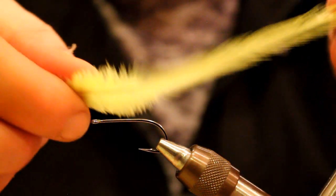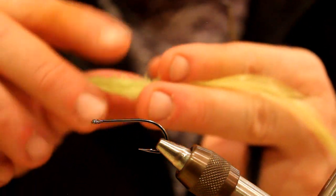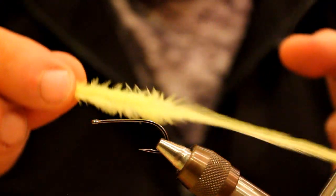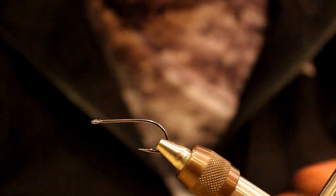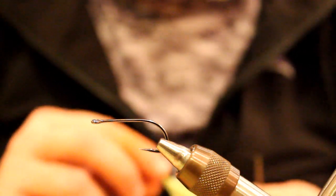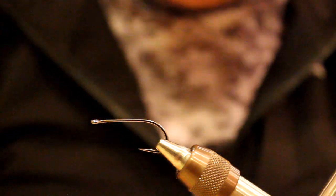You tie it in right back here, it's really not that difficult, it'll lay nice and flat. The problem is, I'm trying to tie like a 3.5 inch fly for sea run cutthroat. If I tie this in at the proper place, this is like a 7-inch, 8-inch feather. I mean, it's going to be an absolute monster of a fly, and that's not going to do me any good. So what I found is that I can use UV resin, and I'll show you that. It's very non-traditional. I'm sure some people will groan watching this, and that's fine. It works very well for me, and that's ultimately all I care about.